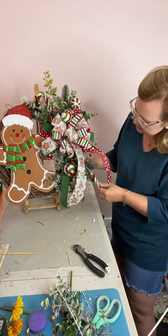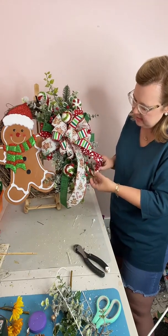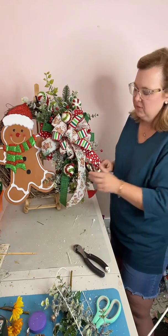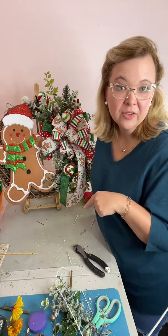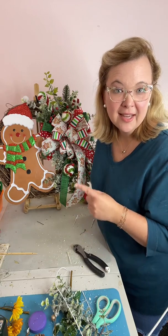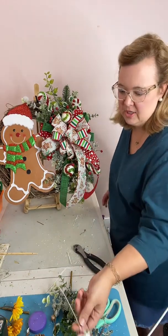Lots of bows. It's one of the things I'm going to be teaching in my Christmas wreath workshop, how to make a big loopy Christmas tree bow. And once you know that bow recipe, you can make a bow for your front door, on either side of your front door. You can put a bow like that at the bottom of your staircase with some garland. It'd be so pretty. So yeah, I'm going to be learning that in the workshop.